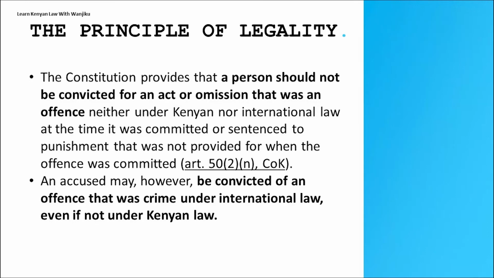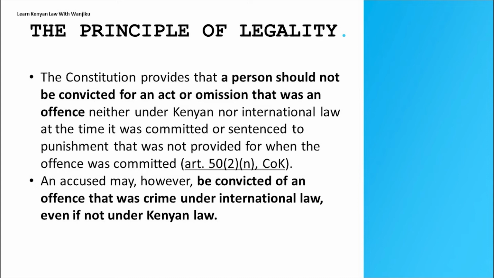The next kind of right that we're going to be talking about is the principle of legality. Basically, the Constitution provides that a person should not be convicted for an act or omission that was not an offense, neither under Kenyan law nor international law. So if you do something, and by Kenyan law it is not an offense, and even under international law it is not an offense, then there is no way you can be accused or even sentenced for that specific crime.